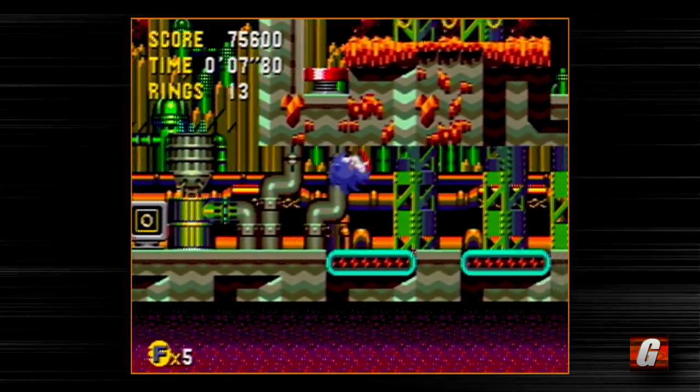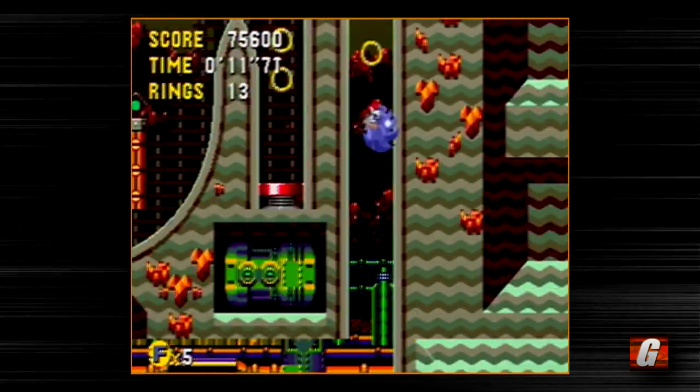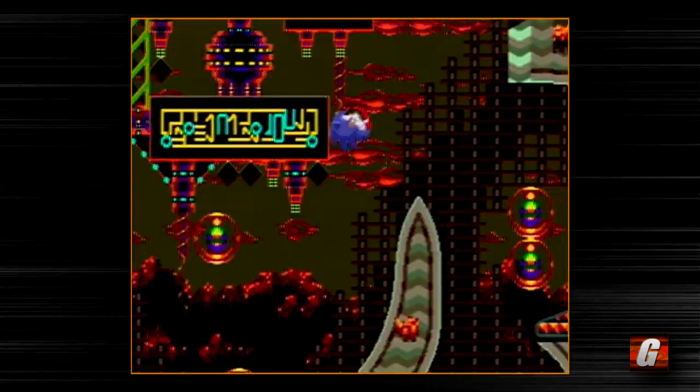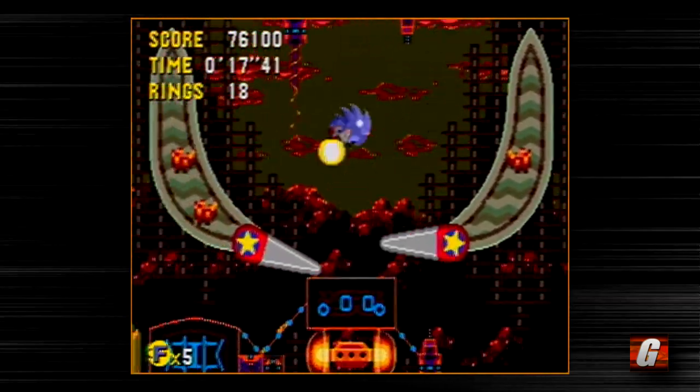Normally in the modern day, they're called pop bumpers, but they don't really pop in the Sonic games like real pop bumpers do on a pinball machine. So this boss is actually really simple. You just got to get to the top, if I recall correctly.